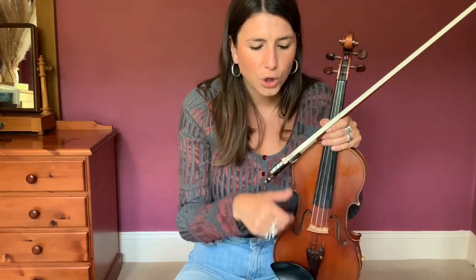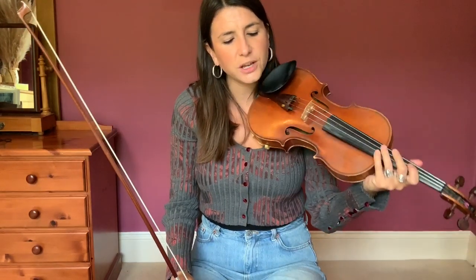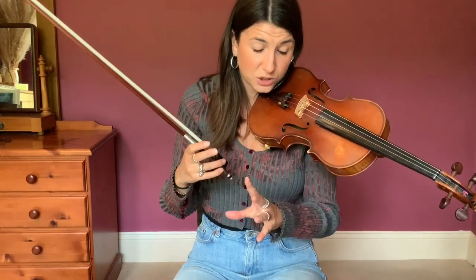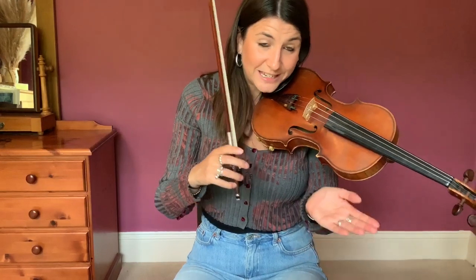Excellent. Now, the only thing left to do for this little tutorial is the ending, the double stop at the end. What I'm about to say applies to both the top chord and the bottom chord, so please just use this exercise for both. First of all, you're going to check which strings you need in your chord. For the top chord you need the D and A string, and for the bottom chord you need G, D and A. So you apply this exercise to whatever strings you use in that chord.